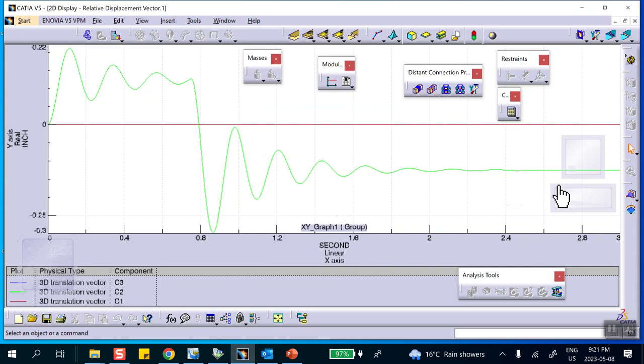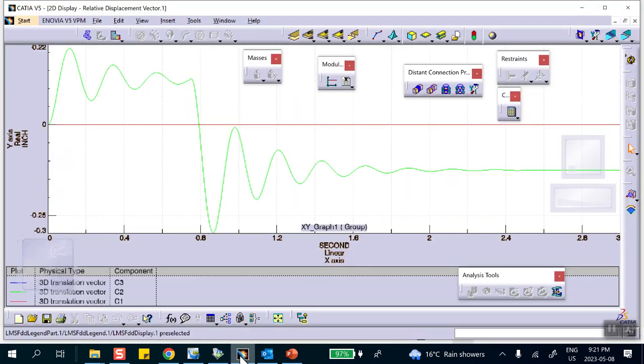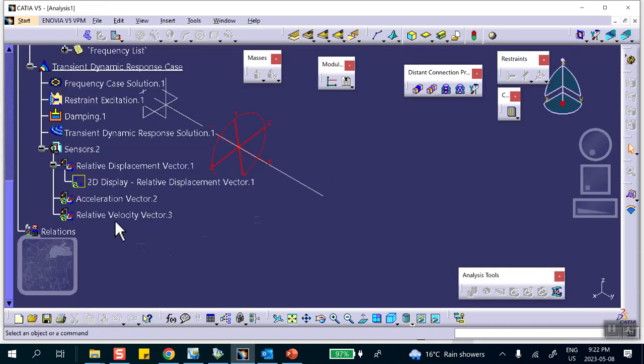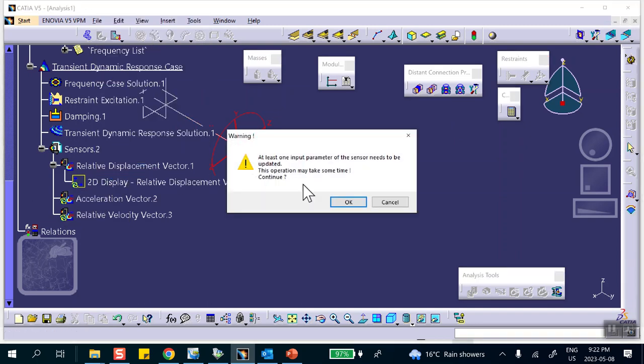And then this, of course, goes to roughly minus, what's this peak down here? It's minus 0.3. Is that what you got? Yeah, minus 0.3. Very good. Now, if we go to this plot, okay, we close that. Down here, right click, update sensor.